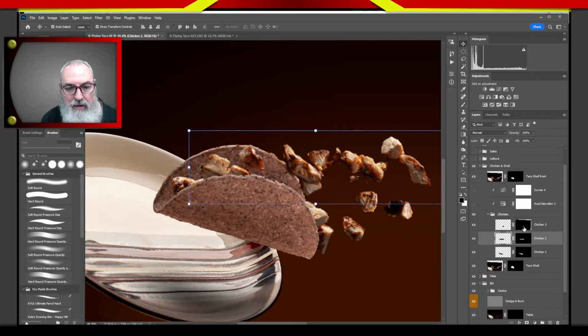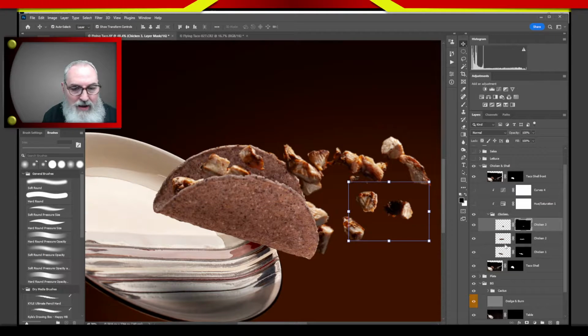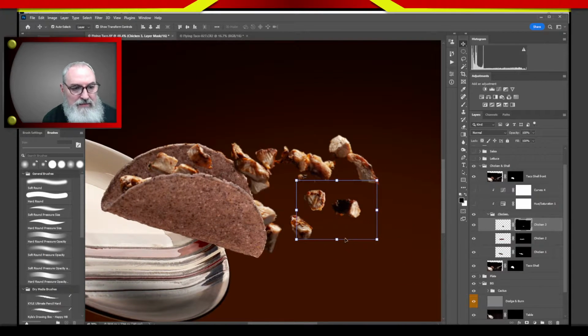That's all I did: I went in and masked out all the little bits of chicken, and because I clipped very closely around it, my bounding box is just around the chicken.